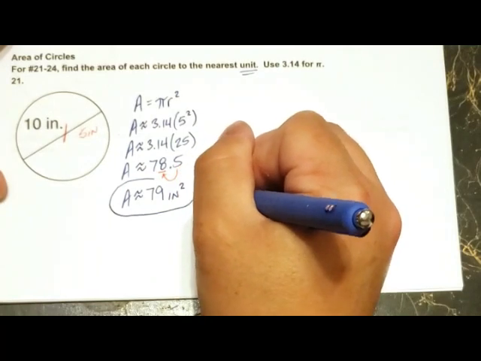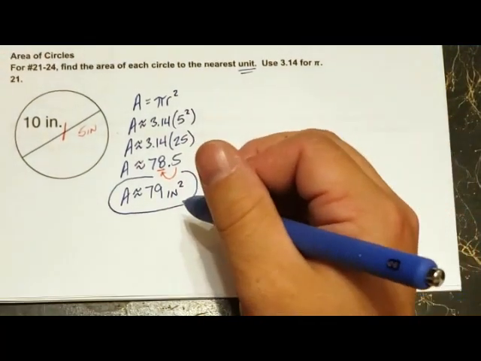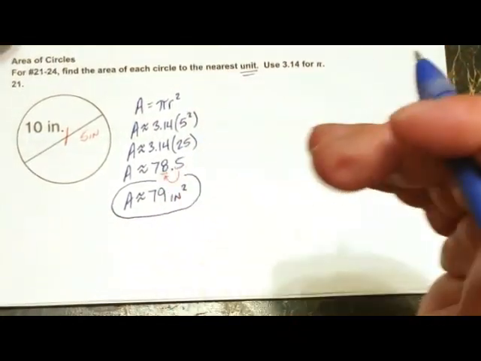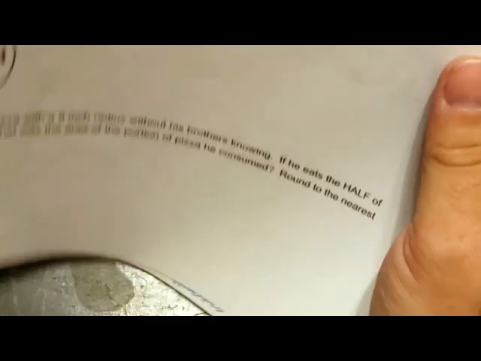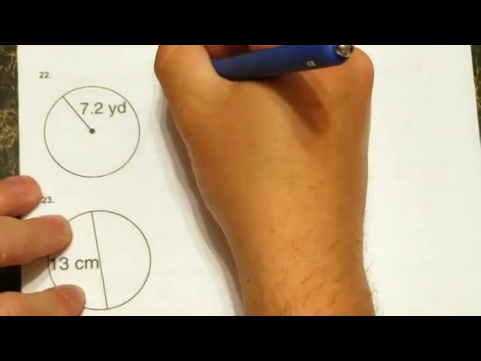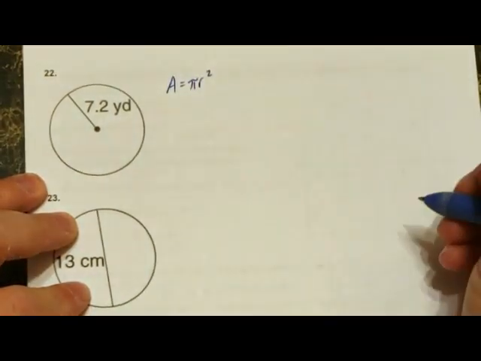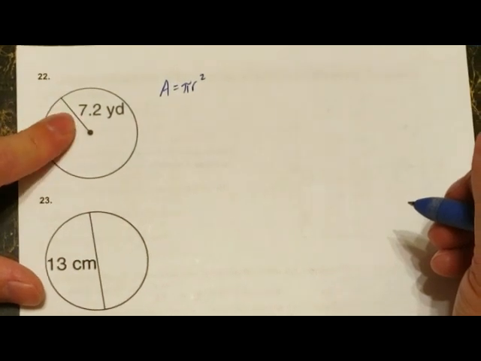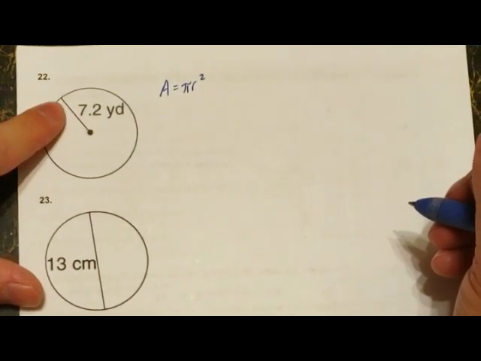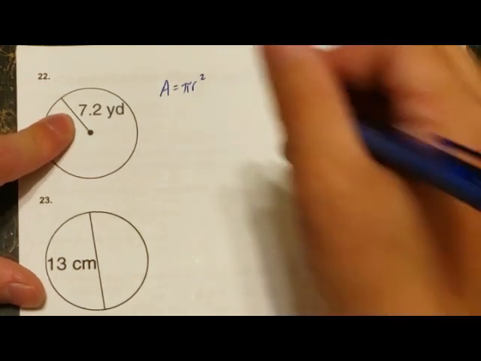However, in the instructions it said, do not worry about the unit or sentences, just get me the right number. 22. All right, there's only one formula for area. I believe I even gave it to you. All right, do we need to half this number? No, because it's already halfway across the circle. So this is the radius.